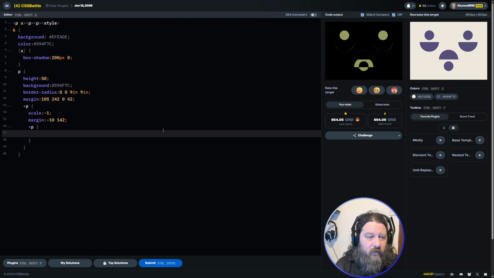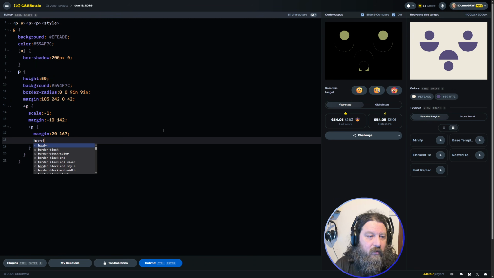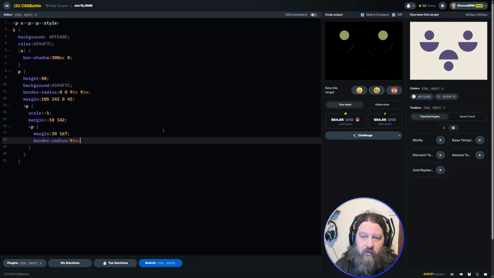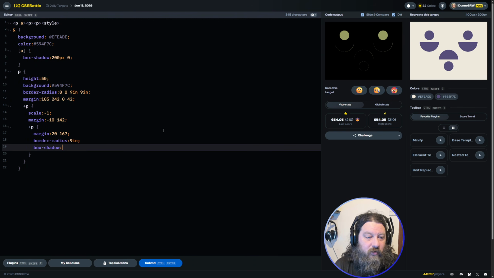With a margin of 20, and then 167. Border radius, just like that. Then this one, we can just do the box shadows here. So minus 75 pixels, minus 150 pixels, maybe.